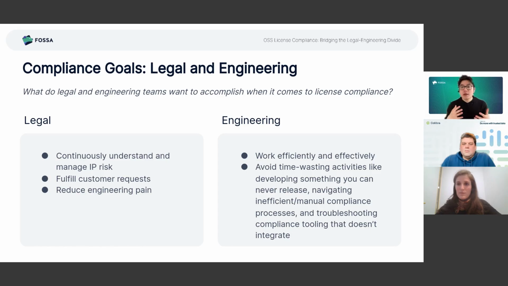And one way that we see teams accomplish this is by setting really clear ownership of where different parts of these responsibilities lie. So we usually see line of business teams like legal be policy setters and verifiers. They don't get into the details of the tooling and how things are operating, but they set and collaborate with engineering largely on the policy, the why, the goals, which licenses should be treated in certain ways, and then get involved as an escalation point, either when issues pop up or just verifying that the policy is getting complied with.